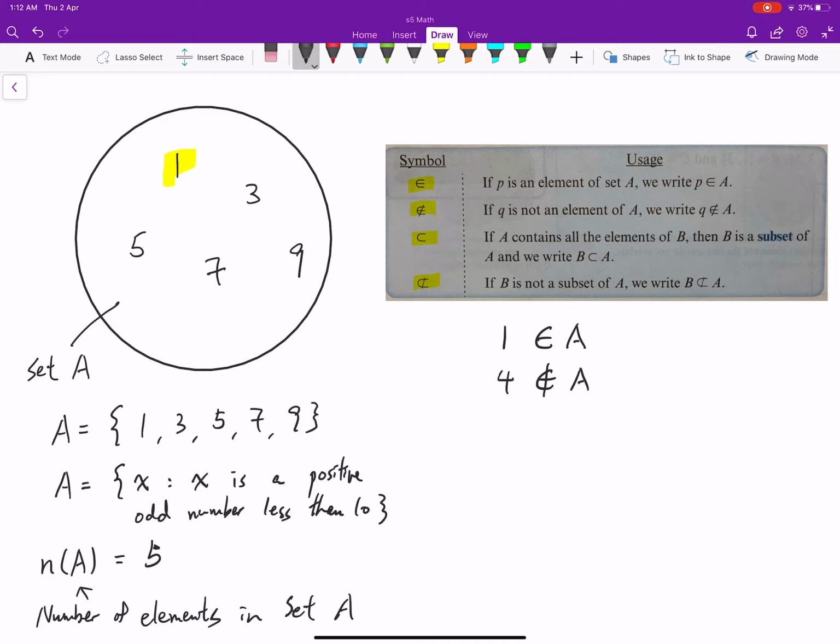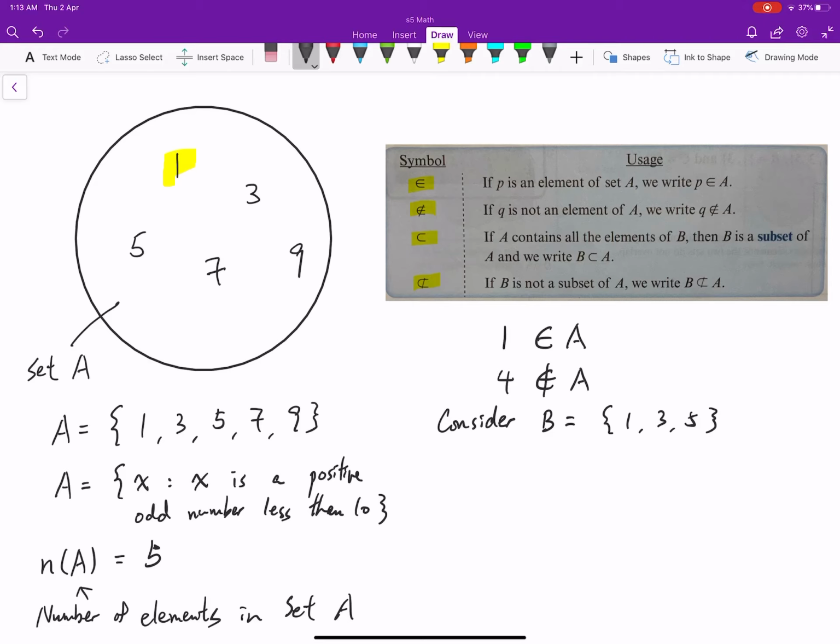For the third and the fourth symbol, they are actually comparing or considering 2 sets instead of elements. So, for example, if we consider another set called B, and in B we get 1, 3, 5.